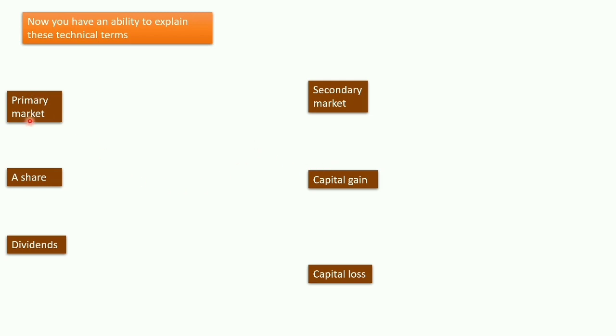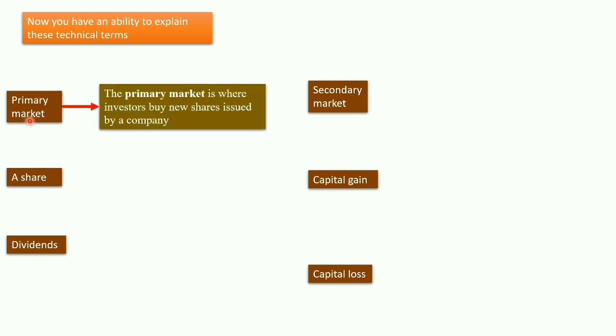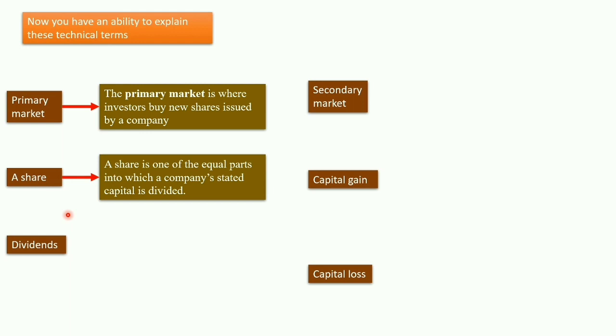When you are working with the primary market, Siha sells his shares to Manha. That time we are calling it a primary market. The primary market is where the investor buys shares issued by a company. What is the share? You know that the company decides the value of a share. The purpose is finding its capital, and they are dividing it into equal parts, and then that one part we are taking as a share.